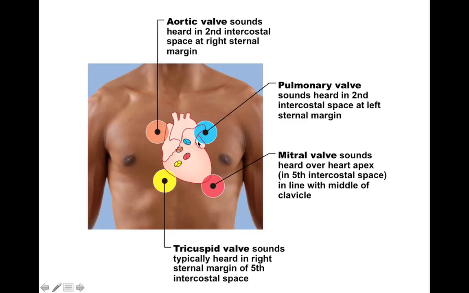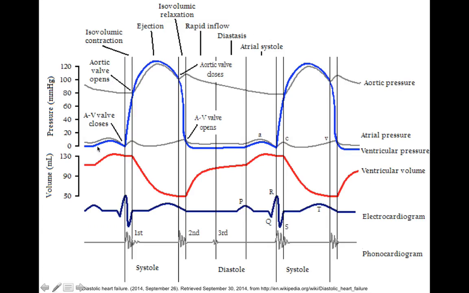Why not? So what this slide shows you guys is this diagram. We call it the Wigger diagram. It's just named after somebody who came up with this. But basically what it shows are heart sounds, electrocardiographic events, as well as changes in the volume of ventricles and changes in pressure in different areas around your heart. What's cool about this diagram is it really just ties it all together, and we can correlate our electrical events with our mechanical events all in time. Not necessarily real time, but you can look at them side by side.